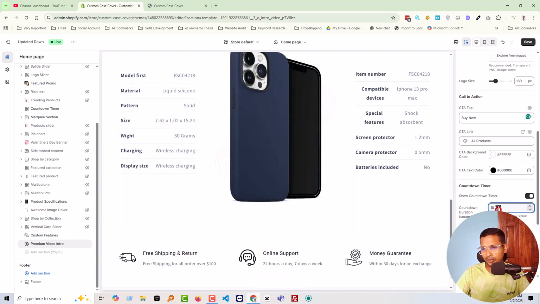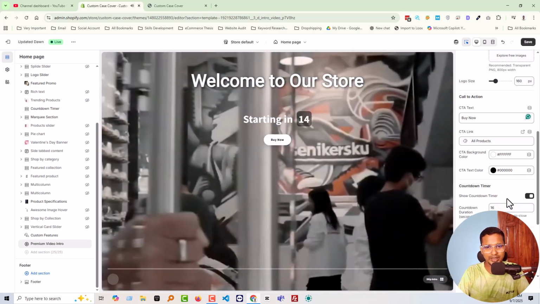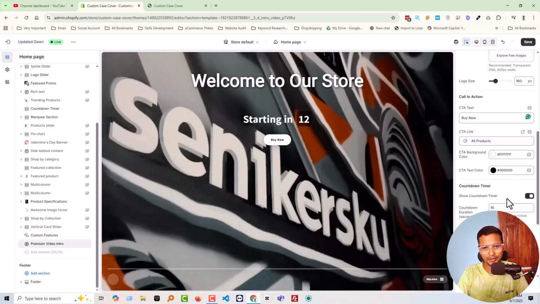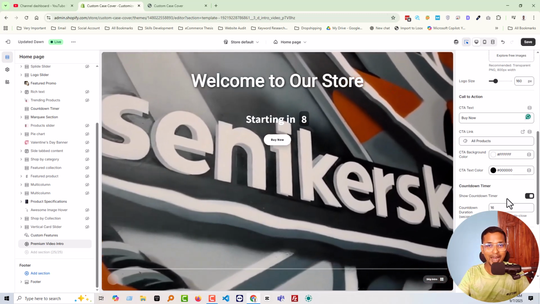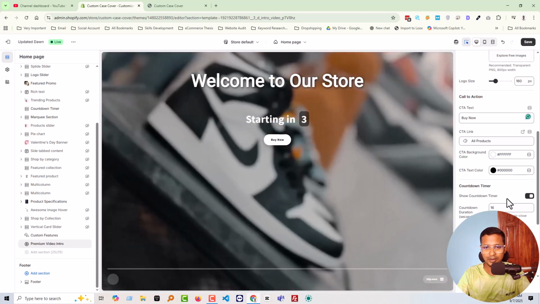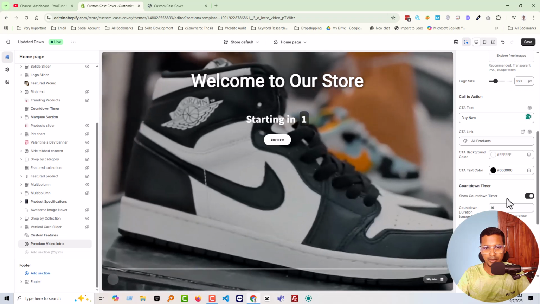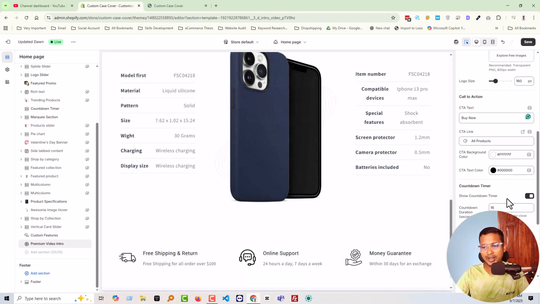For example, we can set 16. Now you can see the magic: starting in, or opening website, or you are going to the website within 10 seconds, 9 seconds, 8 seconds. I hope you understand what I mean in here. You see, very unique feature.